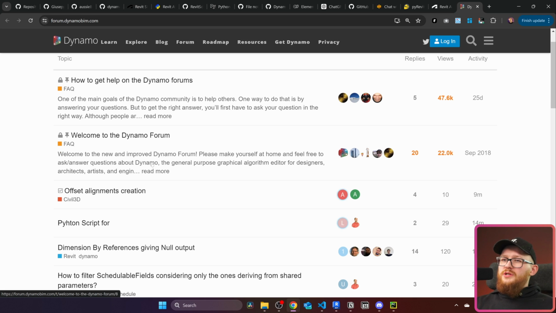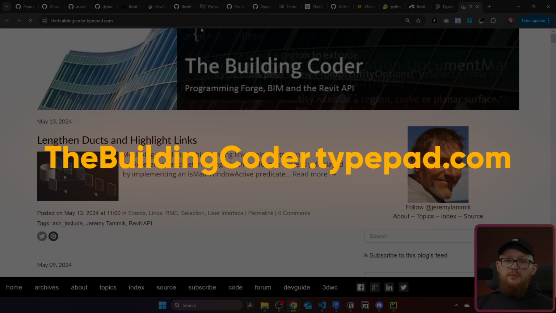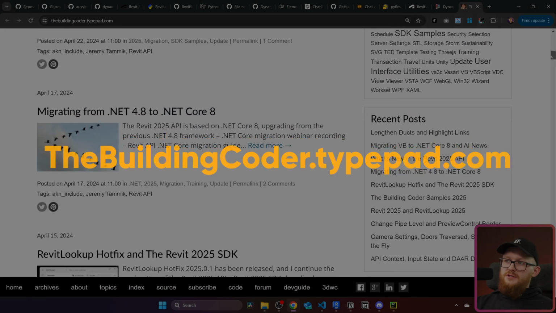And lastly, in general, when you want to do anything in Revit API, it's really worth just going and Googling it or asking ChatGPT or any other AI models. Sometimes there are already answers to your questions. And oftentimes you will end up on the Builder Coder blog, because in here there are a lot of answers on Revit API questions.